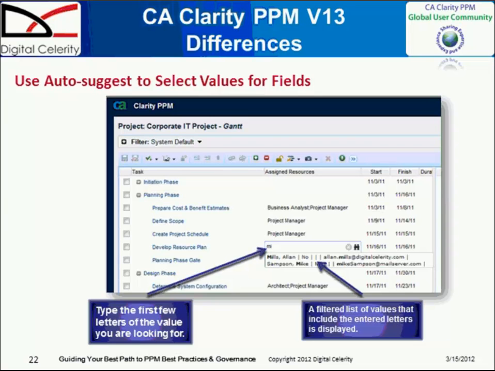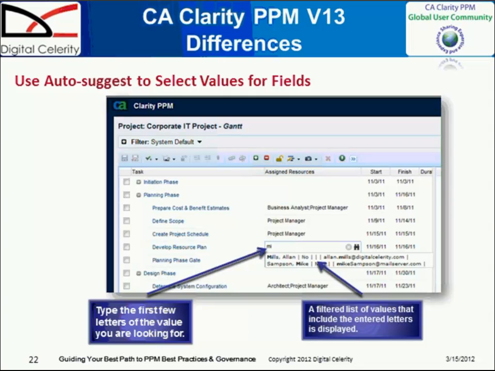So there's another exciting thing in the list pages that makes it easy to get data added to particular items. It's called the auto suggest. It's for the items that are lookup values. I can type in the first few letters of a value that I'm looking for, and as I type those letters, it's going to find only those items that have those particular letters in it.